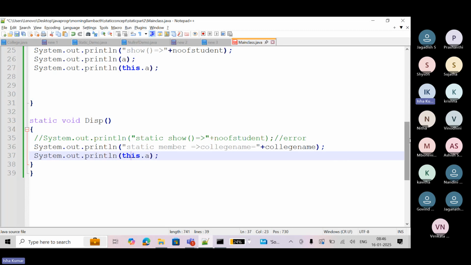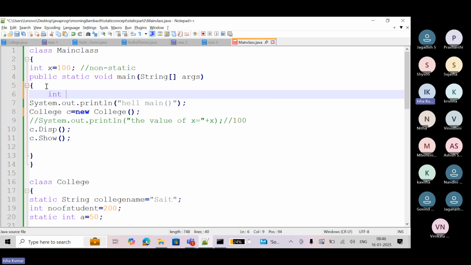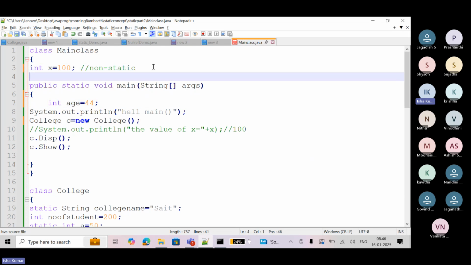Even in the main method also, here you write int age. Here also you write int age.